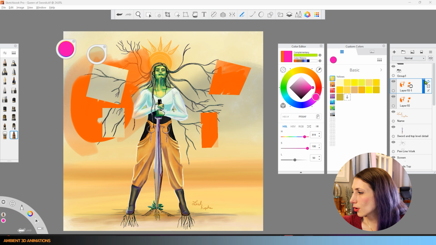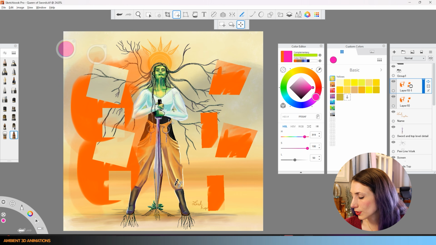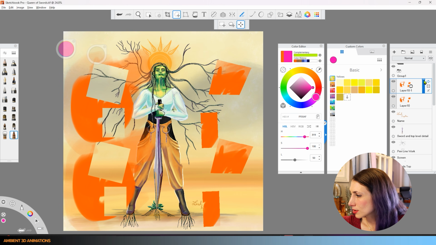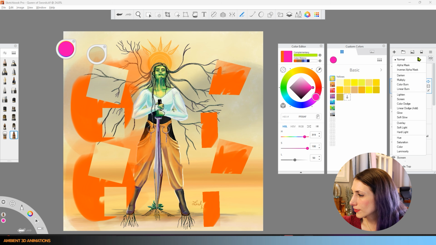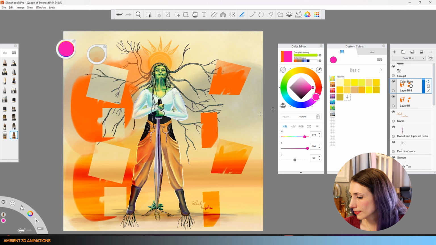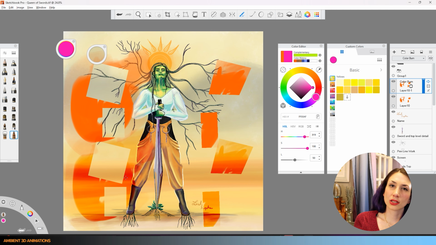You can adjust the opacity of a layer as well. So I'm going to use the quick transform to move this down so that I can adjust the opacity with the slider here. So you can also adjust the opacity in your layers. You can choose different layer modes in here, like I could choose darken or color burn. Let's try color burn. And then you can see the effect that's having. So those tools are similar to something like Photoshop if you've ever worked in Photoshop. So that's fun to play around with.